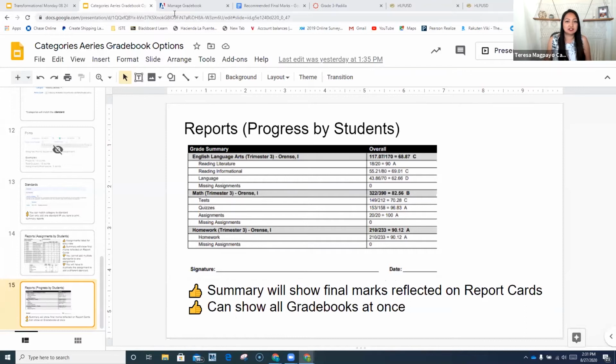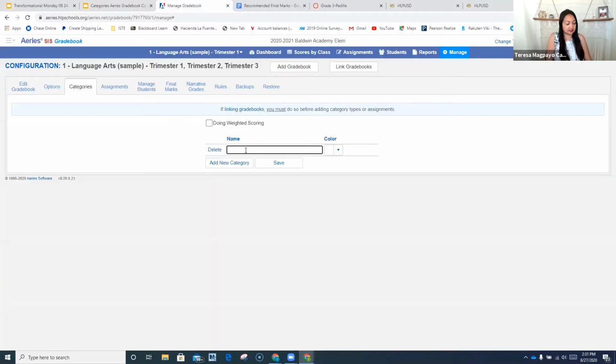And if you want to keep them general, that's also fine. So I'm just going to go ahead and start setting that up. I think I did mention before, if you're doing general categories, you need to specify what gradebook it is. So you can't just say assignments and have it in ELA and have it in math because Canvas won't know where to put it. So it has to be assignments ELA, assignments math. It's up to you how you want to name it, but remember it because in Canvas you have to name it the exact same thing for it to work.